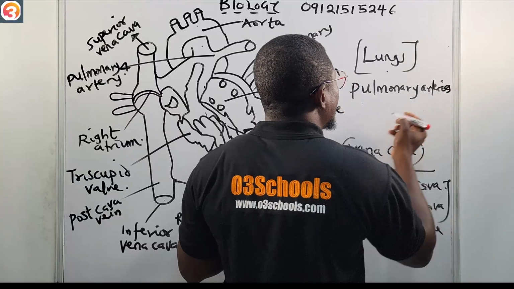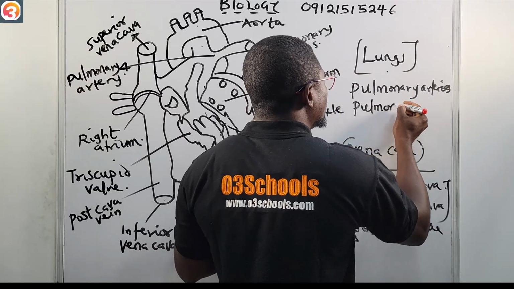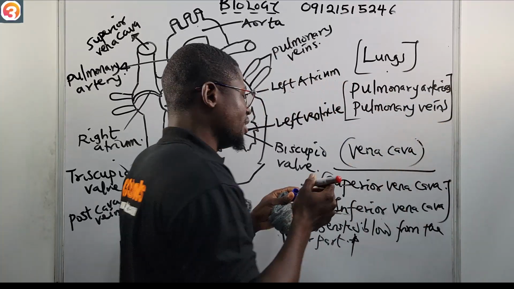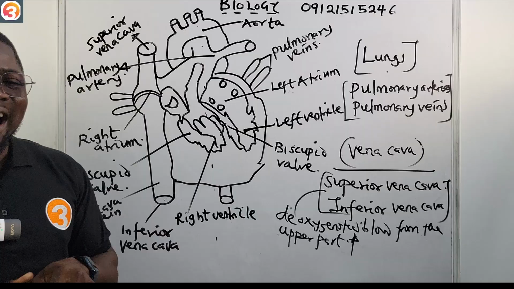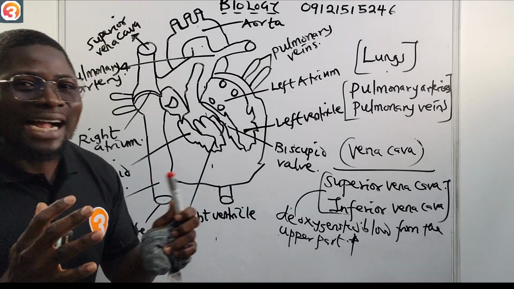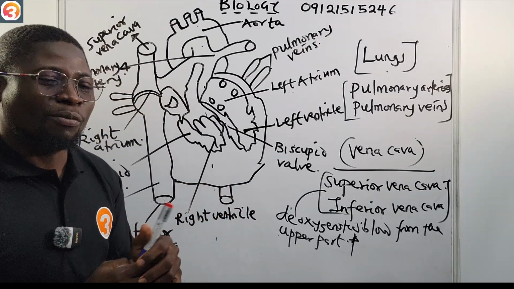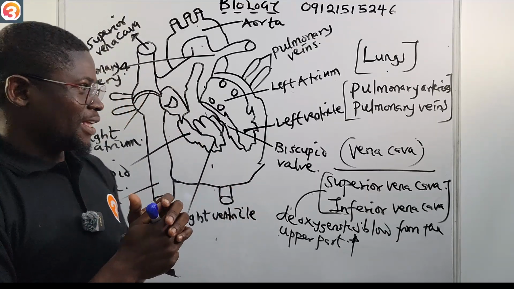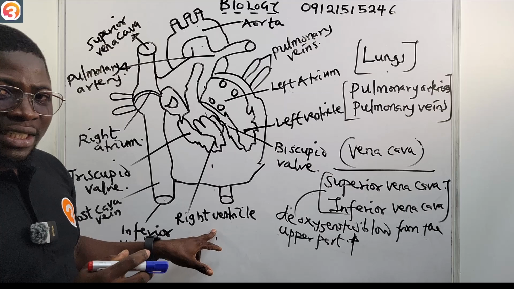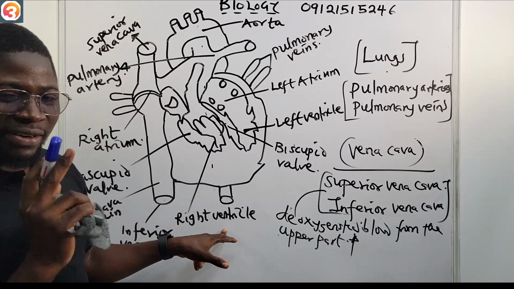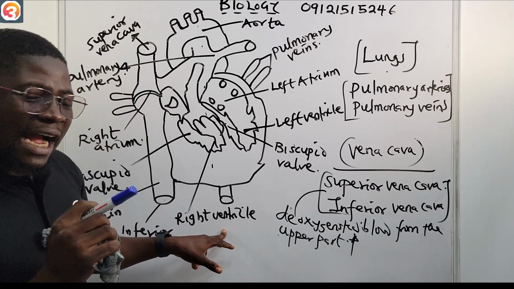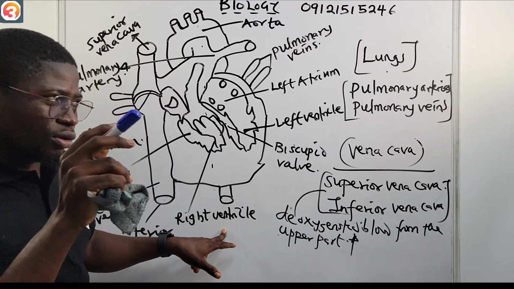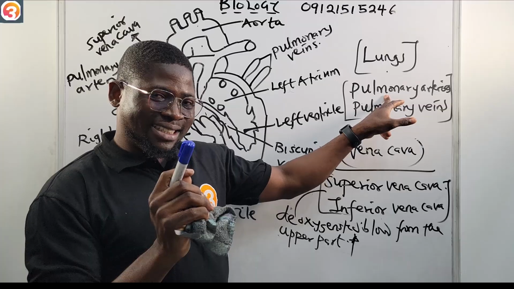arteries, and then we have the pulmonary veins. Please take note of these two vessels. This is where an examiner will most likely want to catch you, because you are not paying attention, or because you do not understand the anatomy of the heart very well. So now remember, the deoxygenated blood is now present at the right ventricle. So what now happens? The right ventricle will pump the blood to the lungs, through the pulmonary arteries.